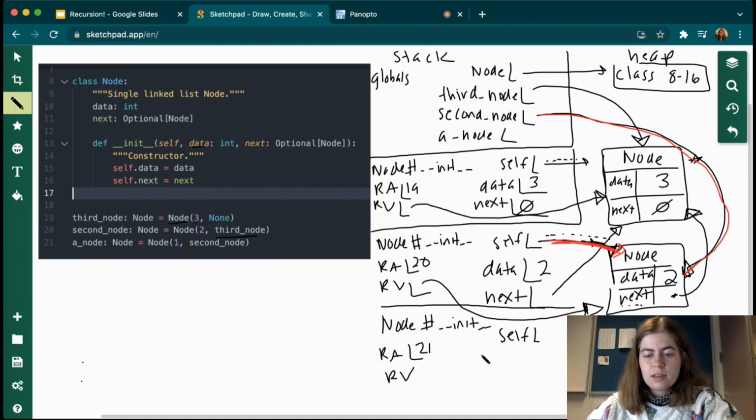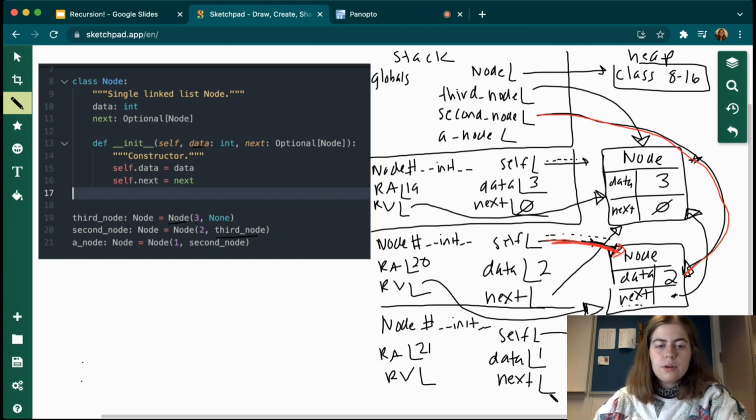Okay. So the data we were given as a parameter is 1, and the next we were given was the node held in the second node variable, which is up here.